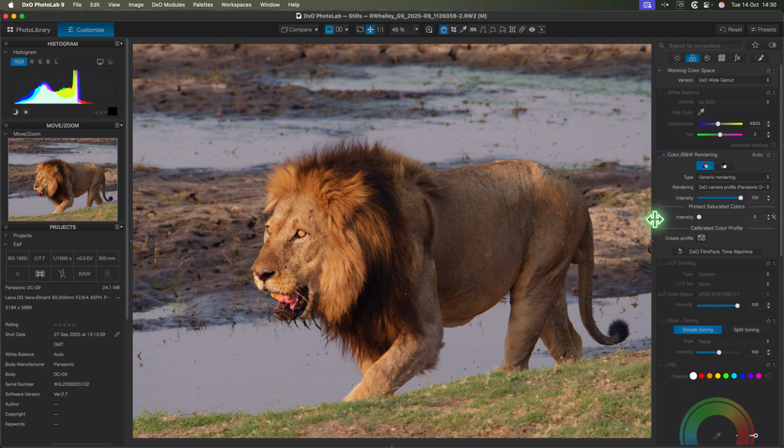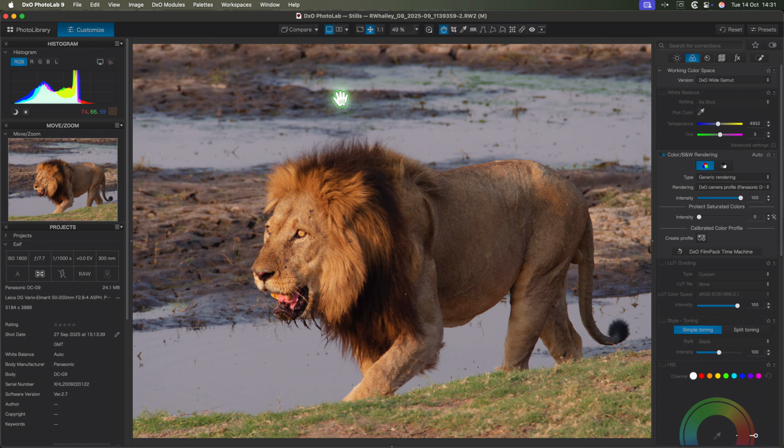If you don't select one of the profiles, PhotoLab may apply its default colour rendering during export, and the colours could be completely different to what you're seeing in PhotoLab. But that's not the entire story. Let's look at the export process to see where else colours can change.